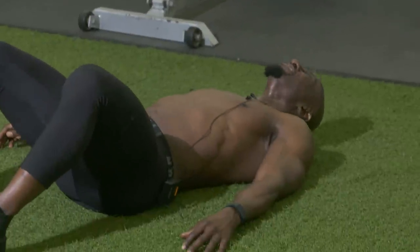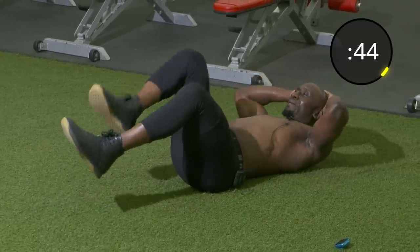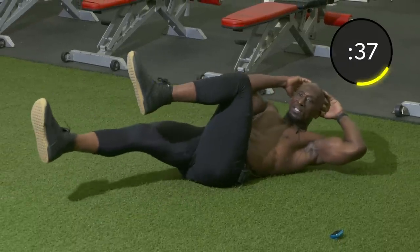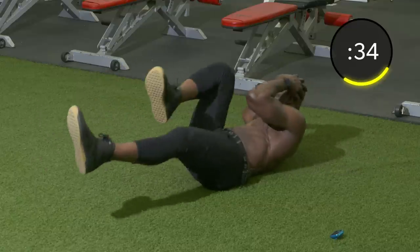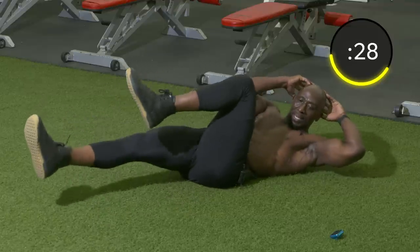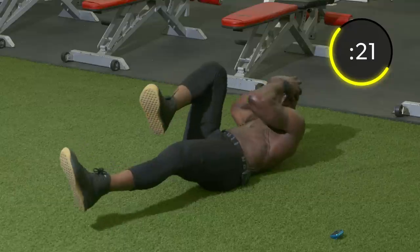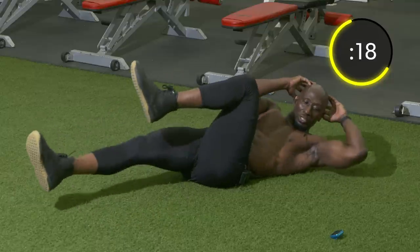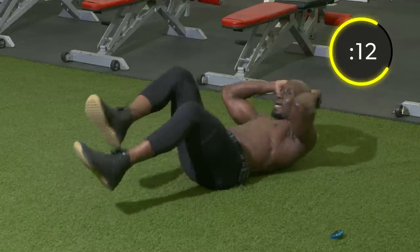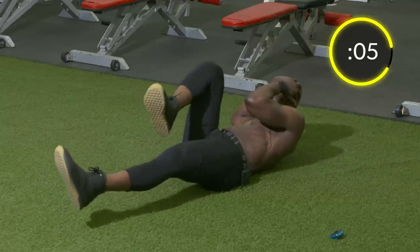Here we go, ab bicycles. Slow ab bicycles. Oh, all right, here we go. Remember, lower back in the ground, pelvic tilt. Feel the abs, connect that mind to your abs, doing the work. Good. Bring that leg down just a little bit. Drive that knee. Good, let's go slow. Let's speed up just a little bit. Still go slow. Exhale. Don't hold your breath. Keep going.